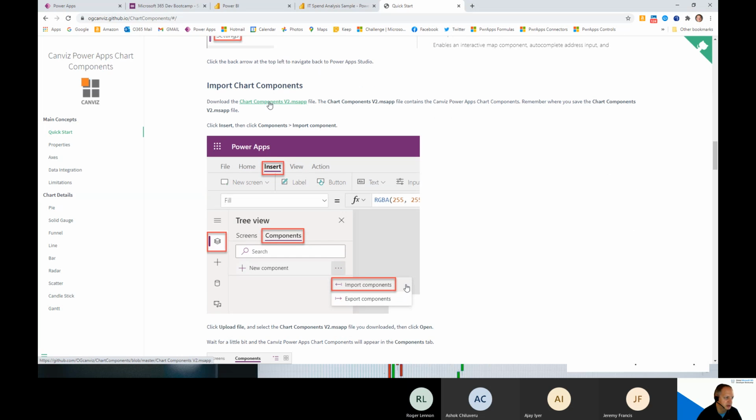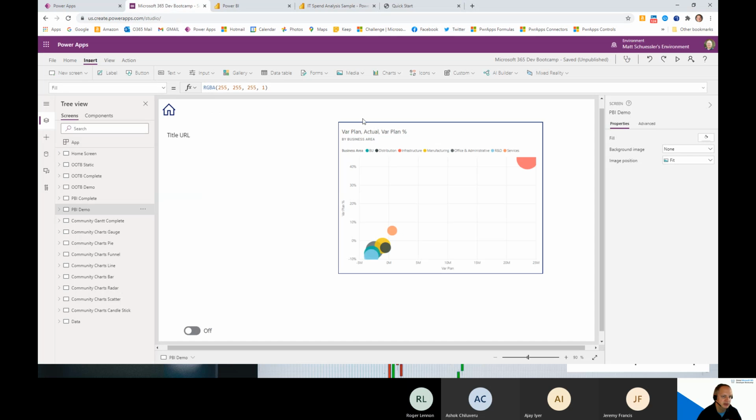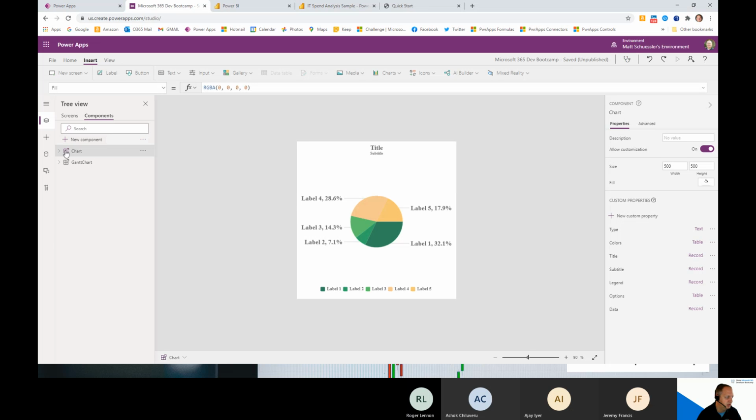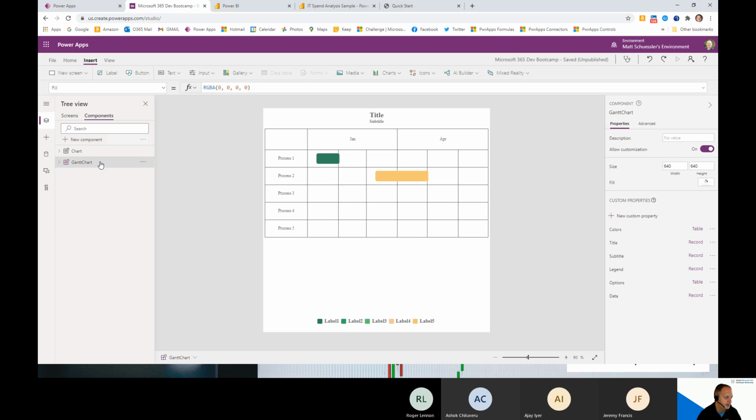And then what you want to do is download this MS app file, and that's what's contained there. So I downloaded it. Once you're at a new screen and you've downloaded it, come under custom and do import component. Once you do that, real simple, you'll see under your components tab two components, one called chart and one called Gantt chart.